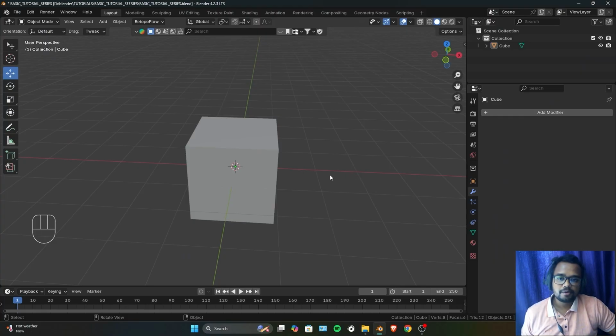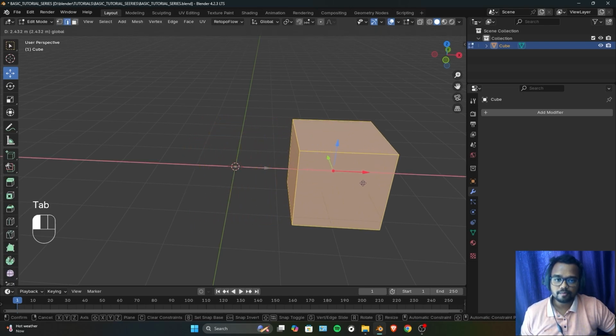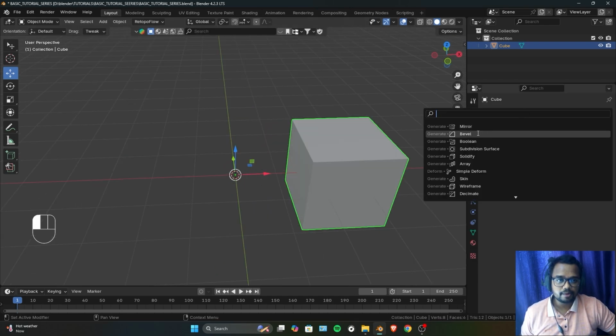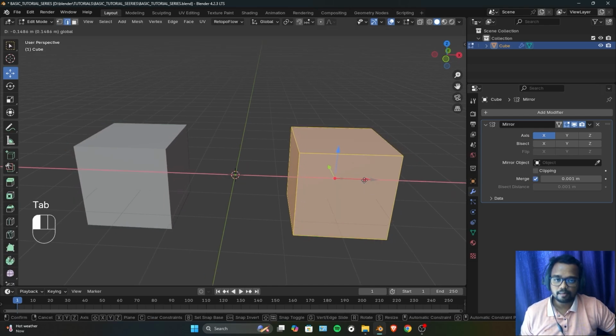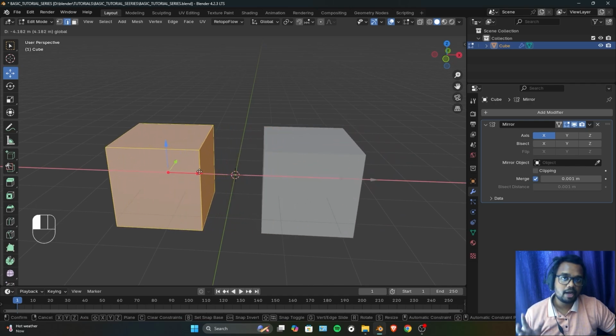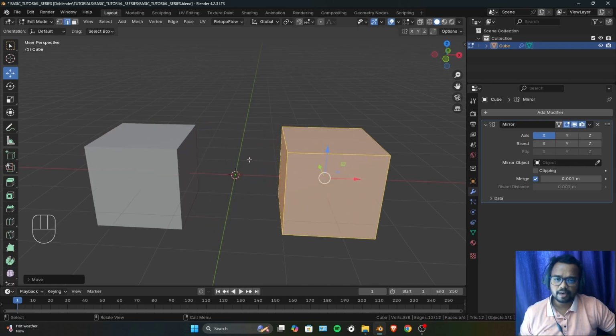Now mirror modifier also has another feature, which is clipping. Now how does the clipping help? So if I go into the edit mode and if I move my object to the left, you'll see that my origin point is over there, and now I'm going to go ahead and add a mirror modifier. So this time without enabling the clipping, I'm gonna go into the edit mode and then I'm gonna push my object towards each other, and you'll see that they pass through each other instead of clamping down at the center.